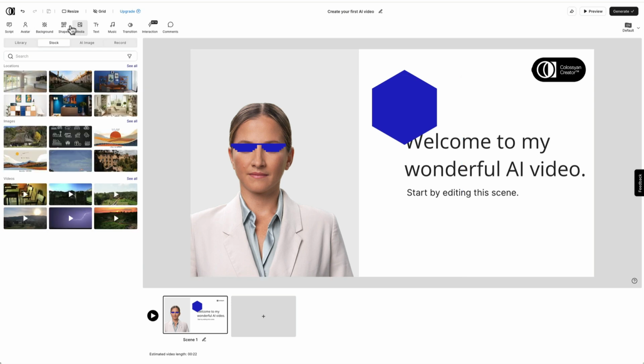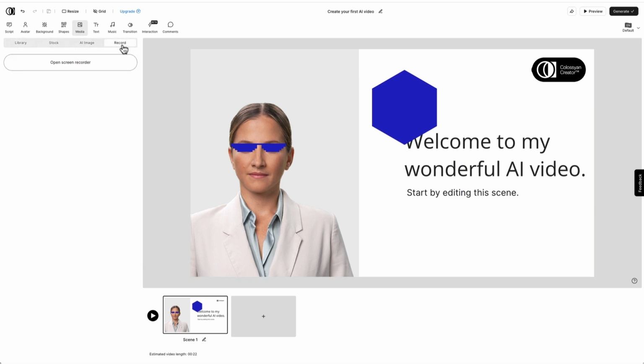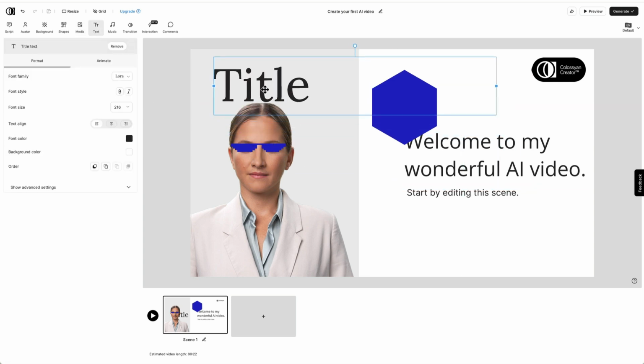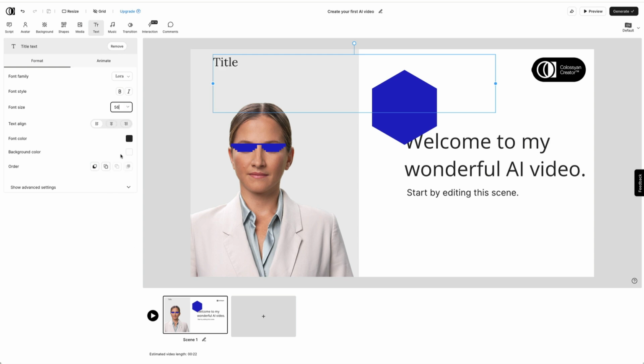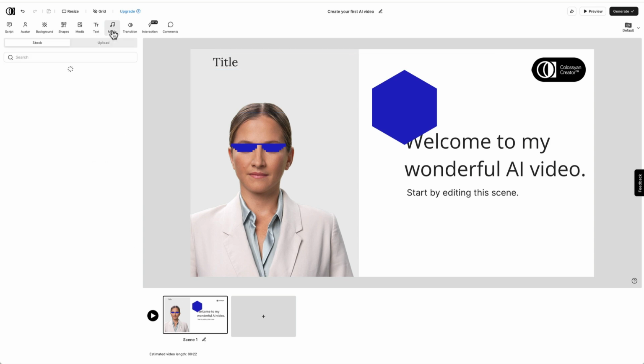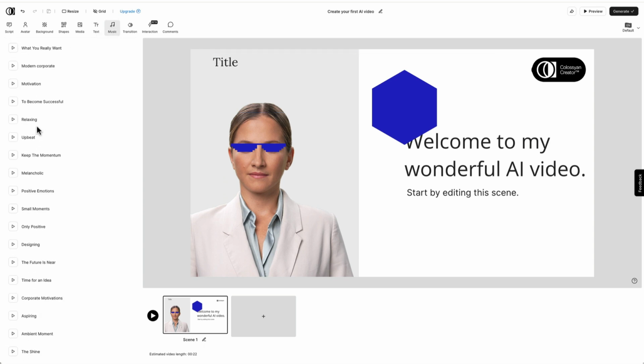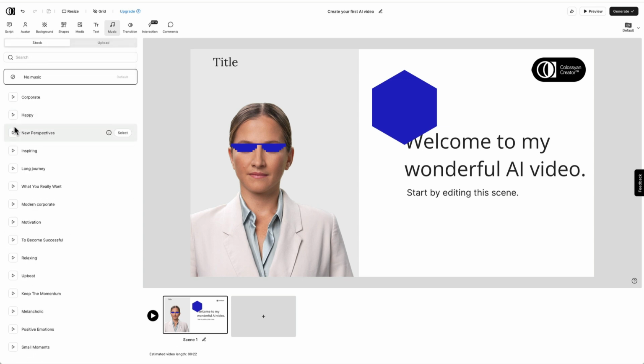Media is similar to backgrounds, a place to upload, search for, generate, or record media for your video. Text is a fun menu, 3 text formats that are all the same except the font size, which can be changed easily. Anyways, music is a good selection of curated tracks, perfect for training videos. Sometimes these music libraries are uncurated, messy and random, so it takes forever to find something useful. Not the case here. A few tracks are a bit tacky, but when you turn it down to about 10% volume, it's just there to create a bit of a feel in the background.